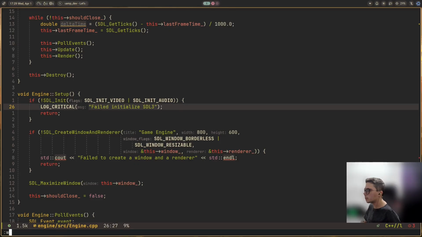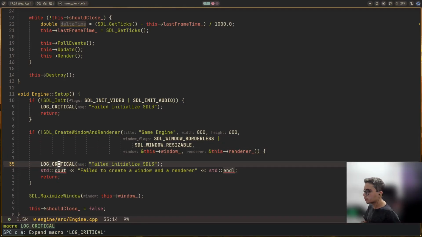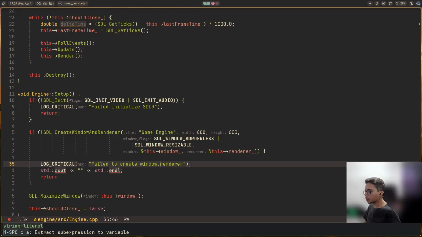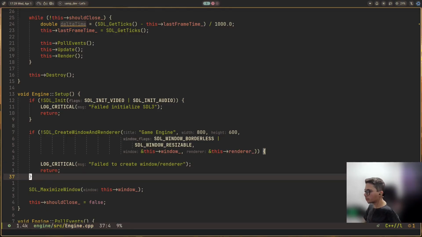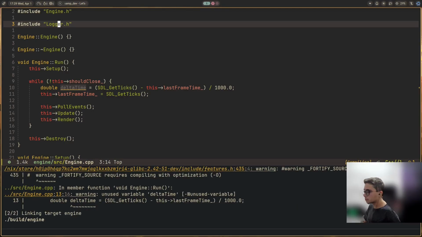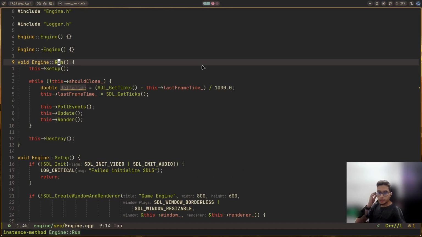It's better to fail it. And here we can just create a window or renderer. Have any other issues? No, just build and run. And perfect. Great. What is the time?